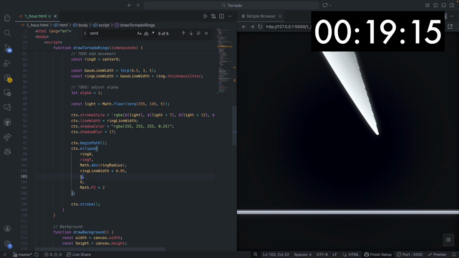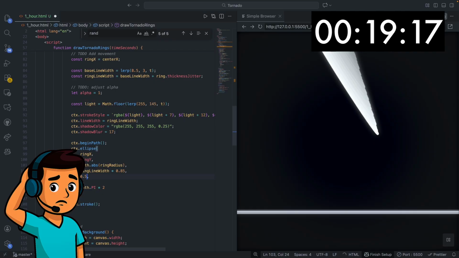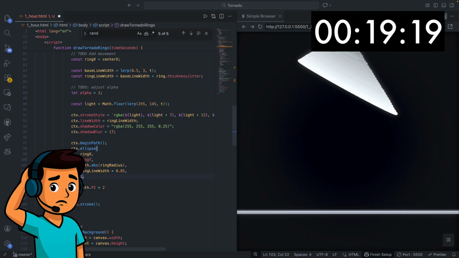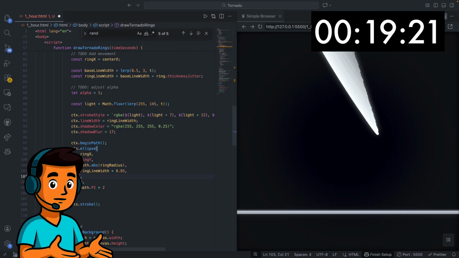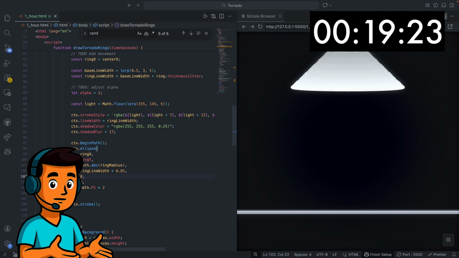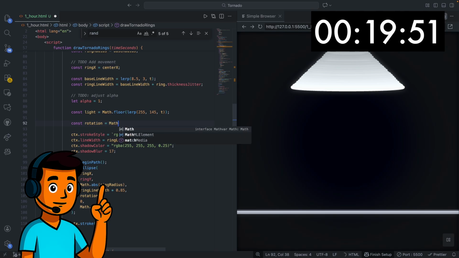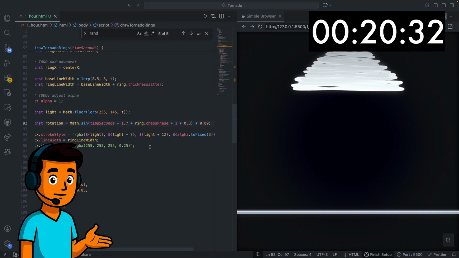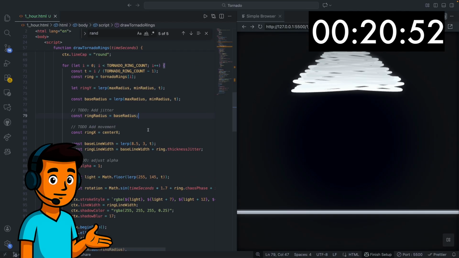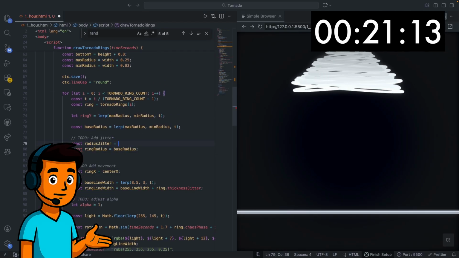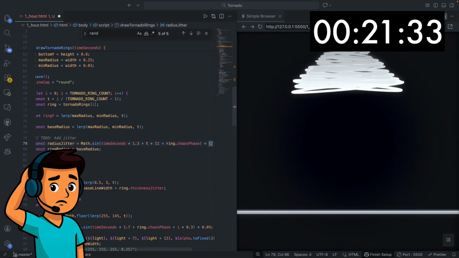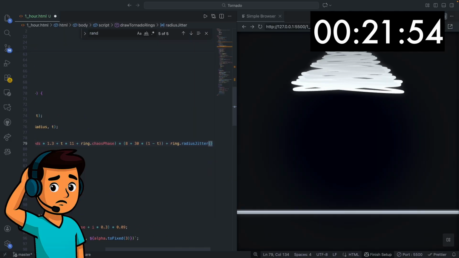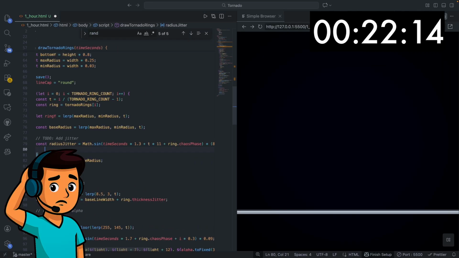Something is not right. First of all, it's upside down. It's also not properly rotated, and there is zero movement in the rings, which leads me to believe there are a few bugs in my code. Let's do a little debugging to see if we can find what's wrong. I realized I hadn't set the tilting rotation movement at all, so once that was fixed, the tornado at least had some movement. However, it was still upside down, and there was zero side-to-side movement, so I had to continue doing a bit of debugging.